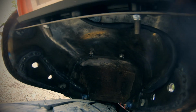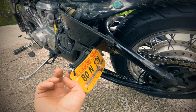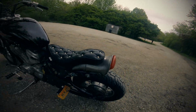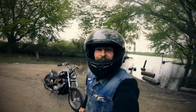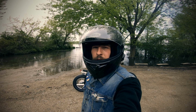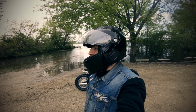Oh, that's coming loose. Oh yeah, and this foot peg is doubling as a plate mount until we get this sissy bar done. But overall, this thing's fun, man. I'm really digging this bike. I'm going to chuck over this a little bit more and then we're going to keep going. Probably put another mile on it or so, take it back to the house, make sure everything's tight. But so far, so good.